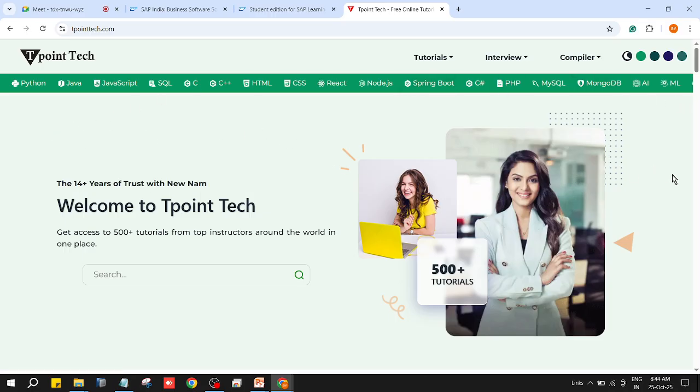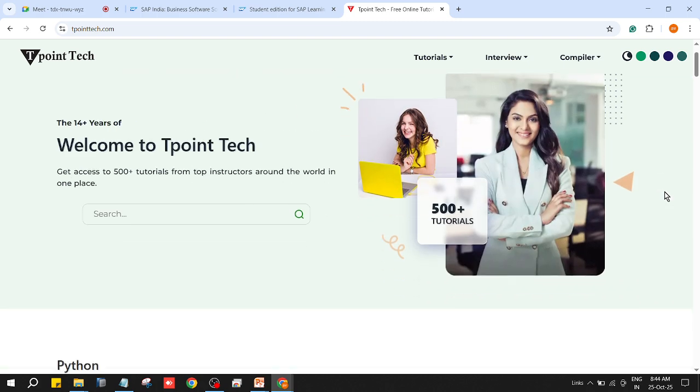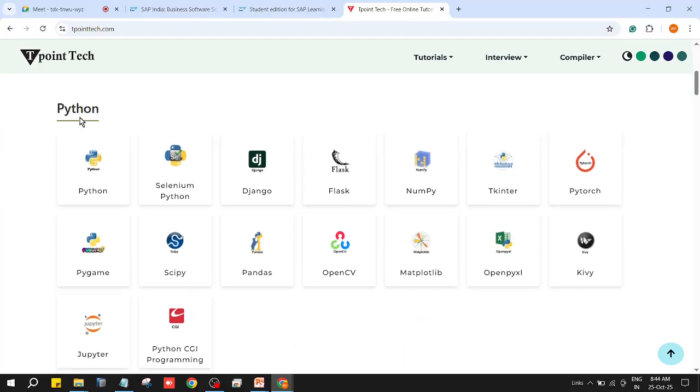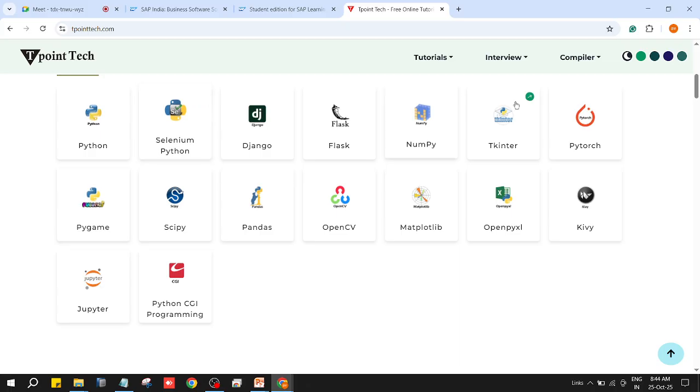If you scroll down, that's the same sequence they have given. If you look at Python, what is there in Python is also covered here systematically.